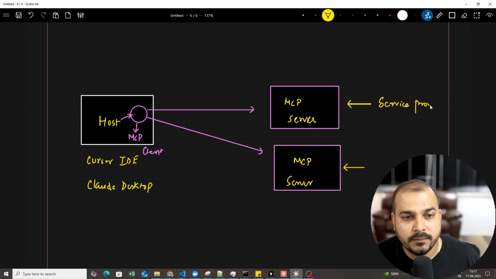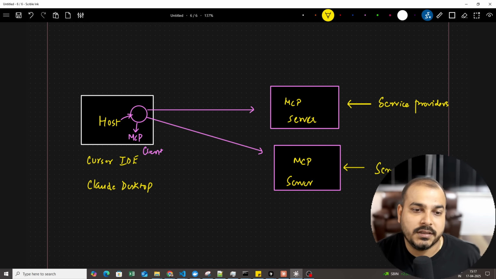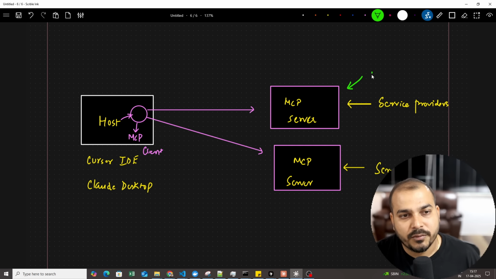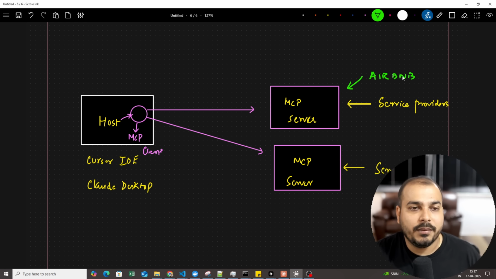Let's say the service provider for this MCP server is Airbnb, basically to showcase their hotels and all.